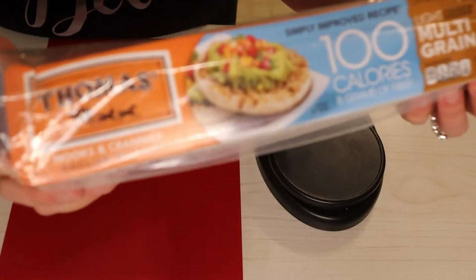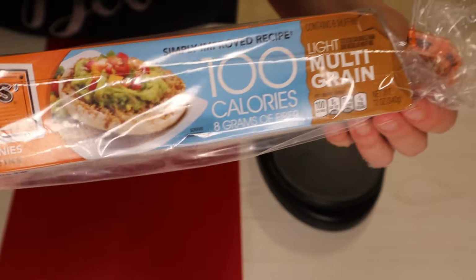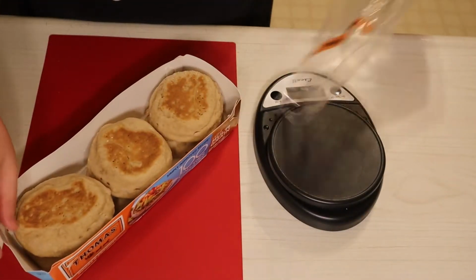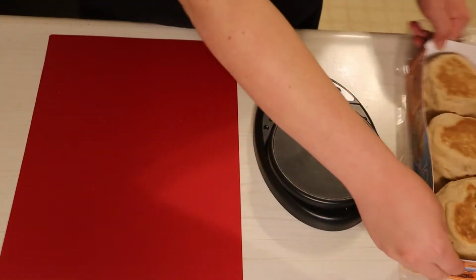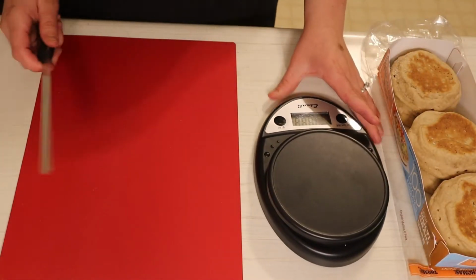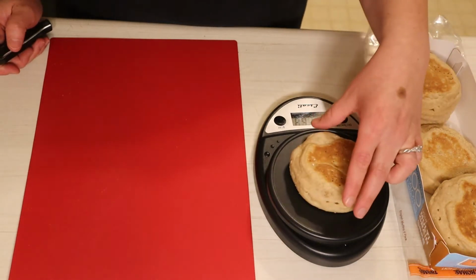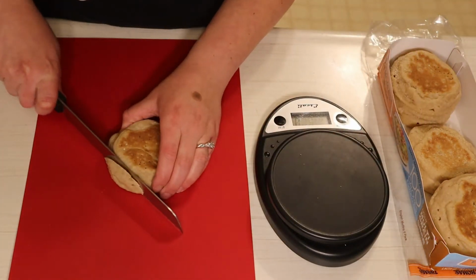While my eggs are cooking in the oven, I am going to get started on the assembly for everything else. Those take the longest, so I like to kind of get that done and out of the way. For my English muffins, I'm using these Thomas Lite 100-calorie ones. I absolutely love these. Here is another little hack for you.